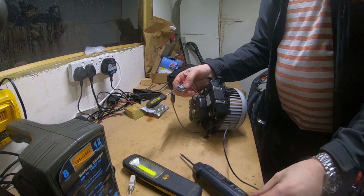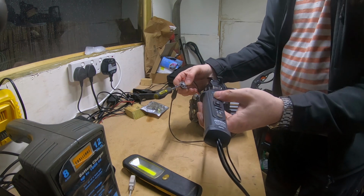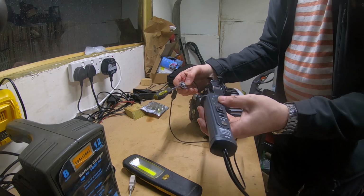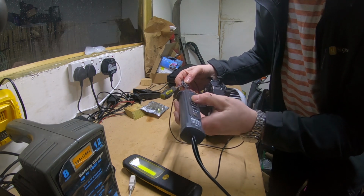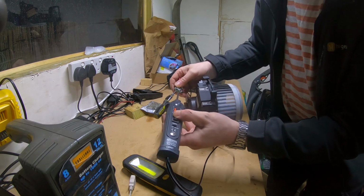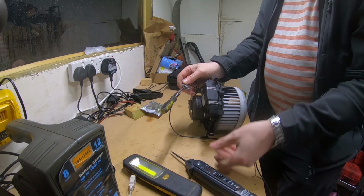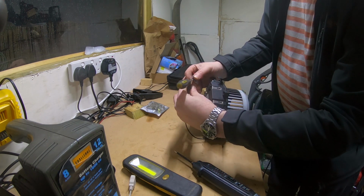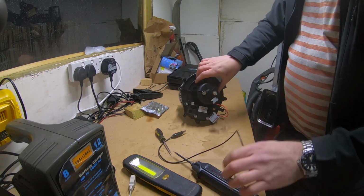And we'll try applying 12 volts directly to the motor. Luckily I've got 12 volts. Yeah, I've got a solar setup, so I've got 12 volts on tap. So we'll just apply power to it. Well, we've just proved that the motor itself is faulty, so this is our problem.